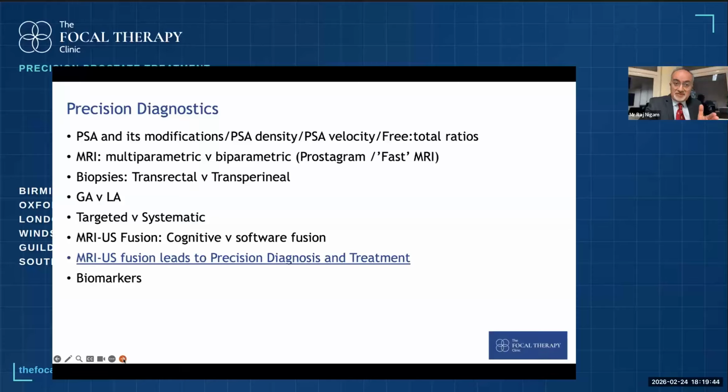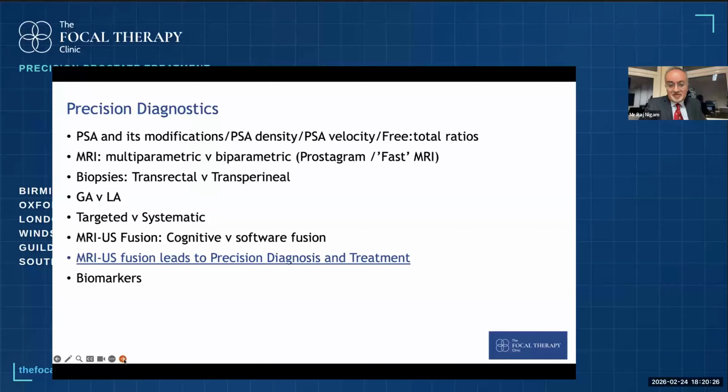And that is then loaded onto Clever software and brought down to us on the day that we're doing the biopsies. The MRI is then fused real time with the ultrasound scan. So little red areas appear on my screen where the abnormalities on the MRI were. And the reason for that, as you'll see from some of my slides later, is that the ultrasound cannot see the same areas as the MRI. Otherwise, we wouldn't need to do an MRI. We'd just be simply doing an ultrasound. So that's what is meant by MRI ultrasound software fusion biopsies. And that leads to precision diagnosis and also to treatment, because then if we've proven that there's cancer there, we can then treat it focally.